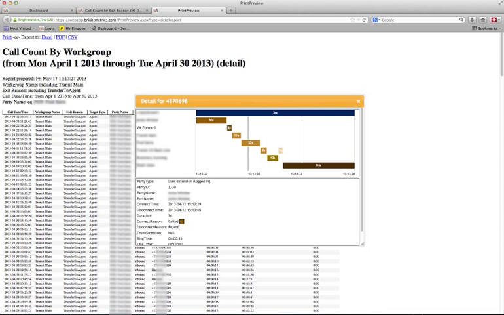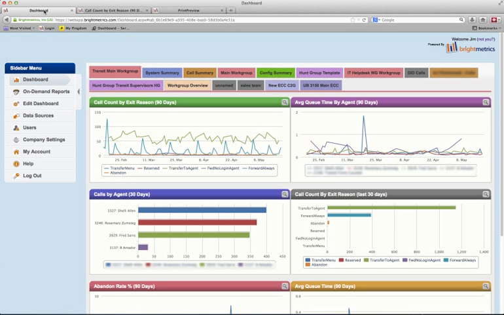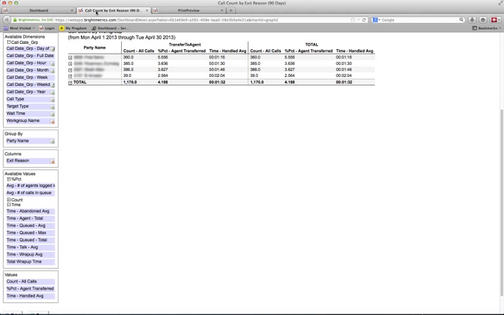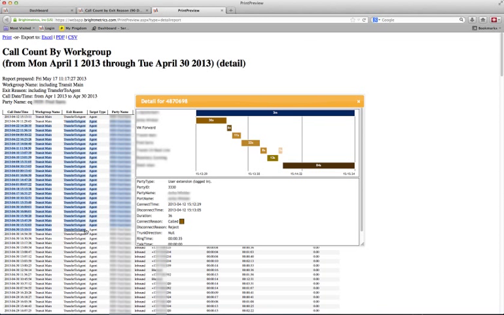As you can see, the power of Brightmetrics lies in the ability to see information about your system at a very high level, looking for trends, patterns, and anomalies. From there, you can see the information that makes up that level and slice and dice it as needed to gain the insights to make crucial business decisions. When you need to see it, the detail behind all that information is ready and waiting for you, all the way down to an incredibly detailed cradle-to-grave report on any individual call in your system.